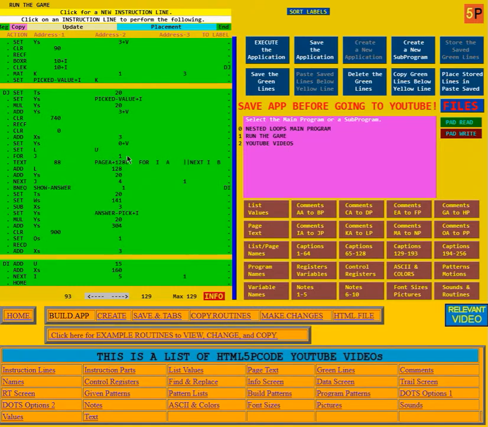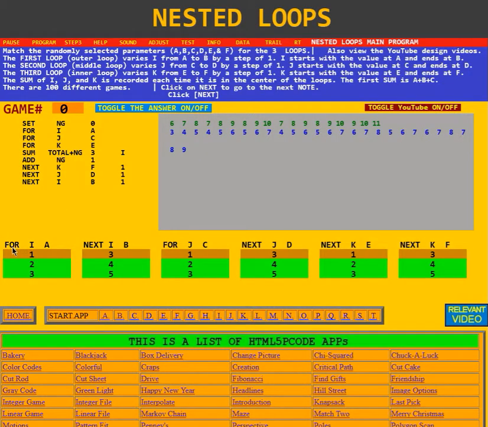Then for J of 1, next J 4, so it's going to go around here 4 times, and it's going to find text in page A and put it on the screen at offset L, and each time it goes around it adds 128 to L, and it adds 20 to Y. All the lines are 20 pixels apart vertically. So this is going to put the text in. So let's see what that's doing. We execute it. It's putting this in there for IA, and then this 1, 2, 3, and next IB, 2, 3, 4, 5. It's putting all the text in those boxes.